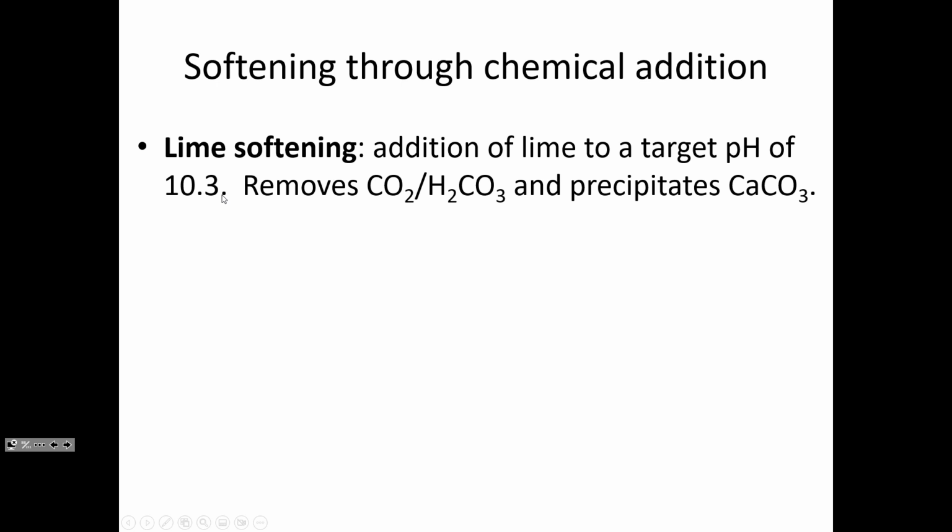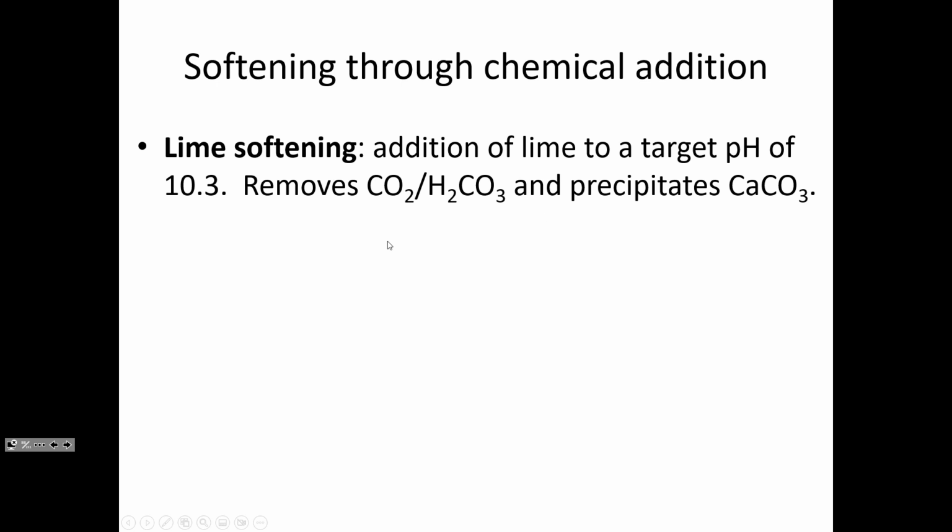But if you add a little bit more lime, you get a lot of bang for your buck, because the precipitation occurs more quickly, and that means that the contact basin doesn't need to be as large, and the settling basins can be smaller as well. So remember, we're doing this to take the pH from the acidic range up into the basic range. And so in addition to precipitating out calcium, it's also removing any carbonic acid that may still be existing in the water.